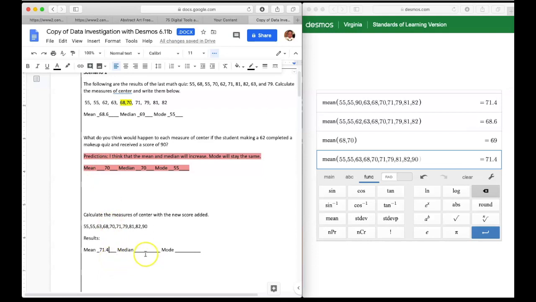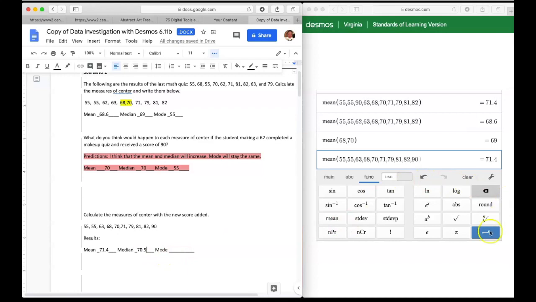Not too bad. My median, again, is the middle number once they're in numerical order. So here's my lowest number, highest number, just separating them. Next, second number here. Next one. You can see me just shifting. All right, and what's in the middle? 70 and 71. Well, again, not a whole number. What's in the middle of 70 and 71? 70 and a half. So I'm going to place 70 and 5/10.